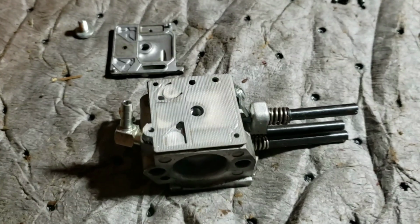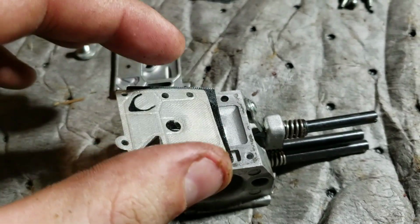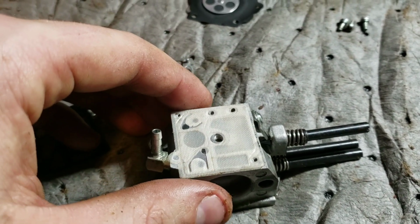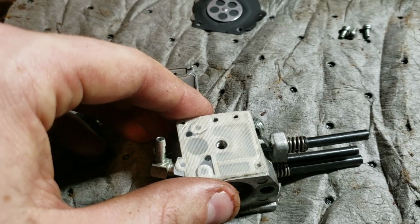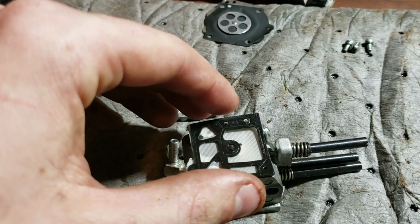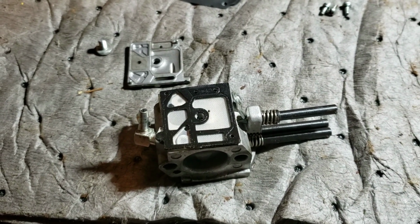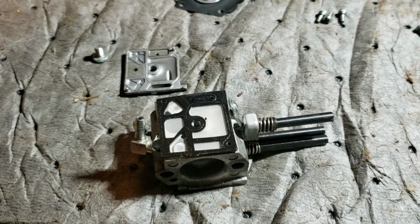You guys see the problem, don't you? Took this cover off, and that is supposed to be that Teflon strip. It's supposed to be right here to act as valves. I don't think I was inside this carburetor on this one, because I'll remember rebuilding one, and that was on the other one that's up in the loft still. So that is supposed to be like that. Because I sucked on the fuel line, delicious as gasoline tastes, it was clear and free. So let's get her put back together and see if that was our problem.